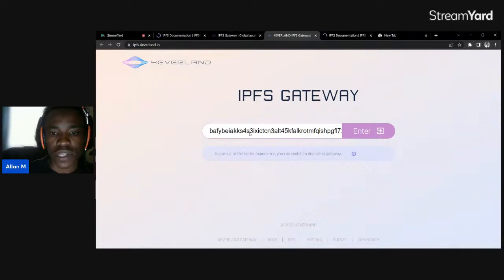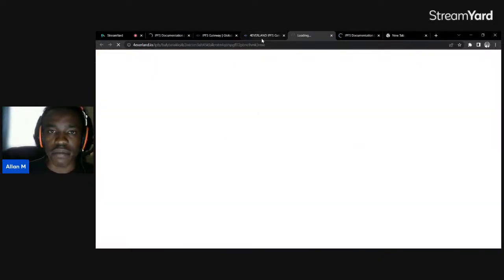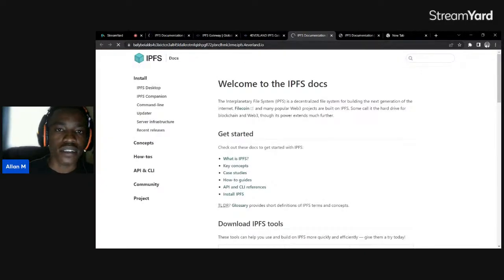Here you can see there is the IPFS content identifier. This content identifier is where the IPFS documentation is stored. When I click enter, I'll be directed to the IPFS documentation page. And on this page, you can see the content identifier over here. Then there's the IPFS Foreverland gateway.